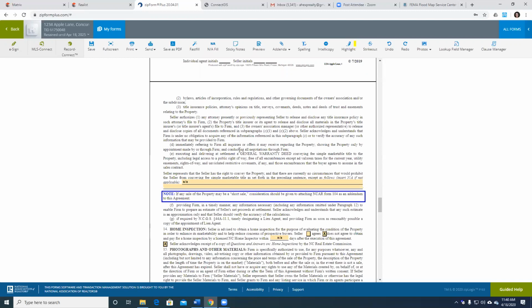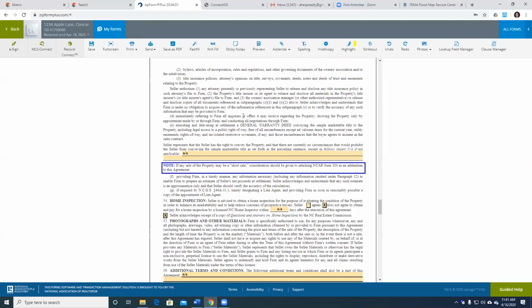The seller is immediately going to refer all inquiries or offers to the firm. So what that means is, if our seller is John Smith, and Joe Jones works with him and wants to buy this house and gives him an offer, the seller can't cut you out and they can't negotiate and all that stuff. They need to tell you immediately.